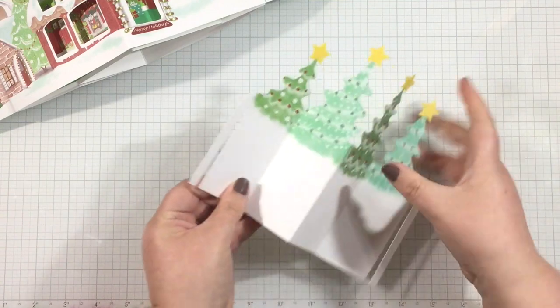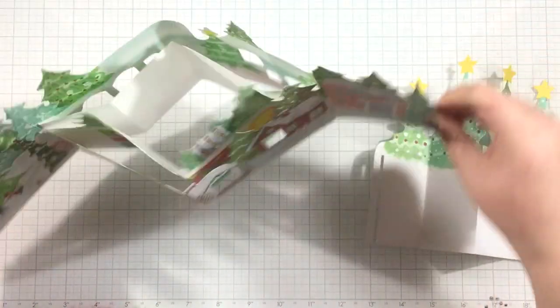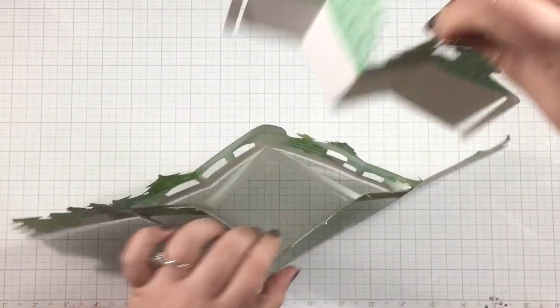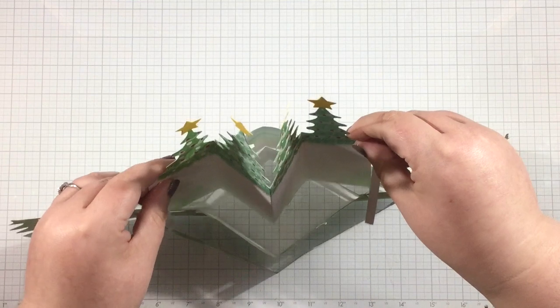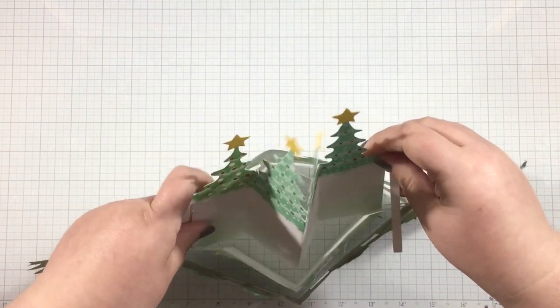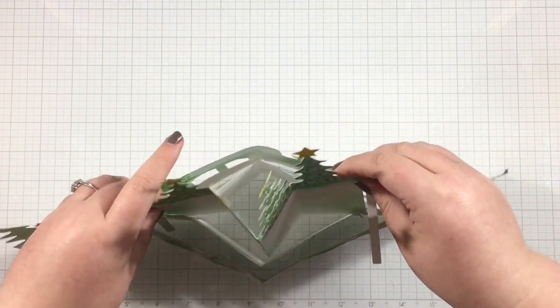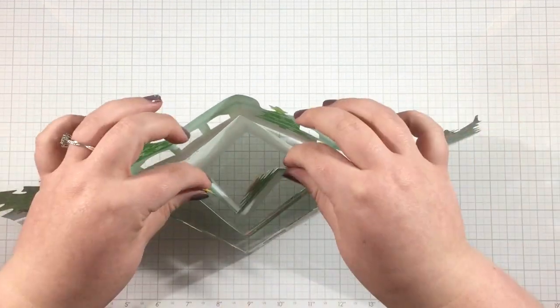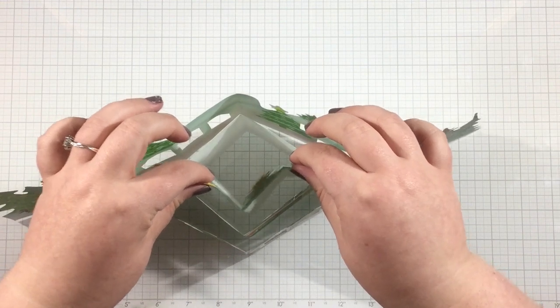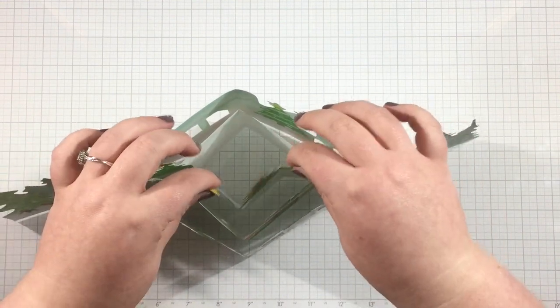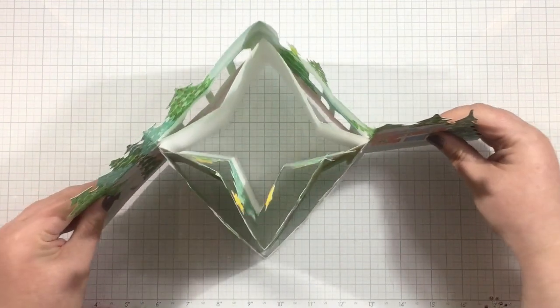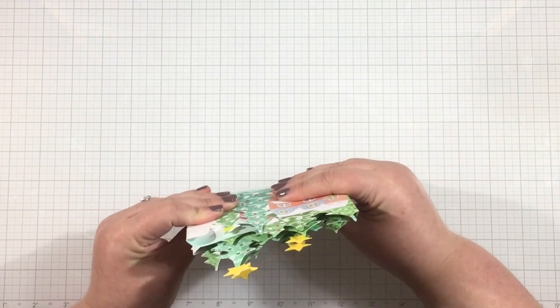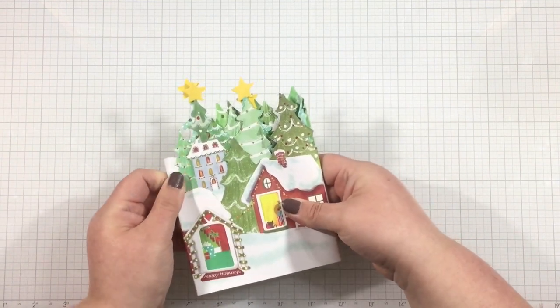Now you see those little notches on the left and right side of the tree insert? Those are going to hang right over that front room insert 2F piece. So I'm going to just slide this in, putting those notches right over that room insert, the front piece, and then that's it. It should be free-moving, should be able to lift up and down and shift slightly left and right if it needs to. But I'm going to show you this here—just how it folds together perfectly, folds up so it'll fit into an A7 envelope, and that's it.